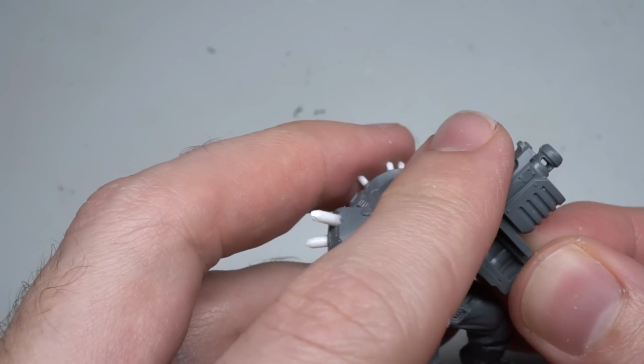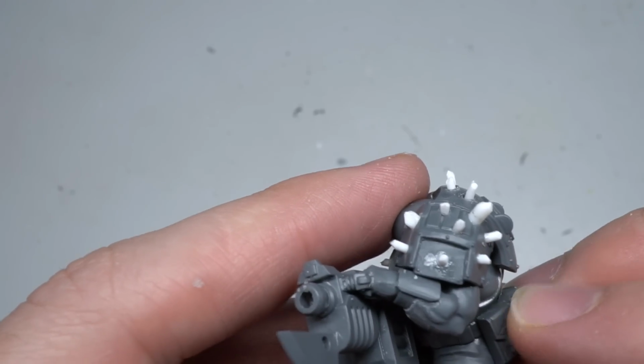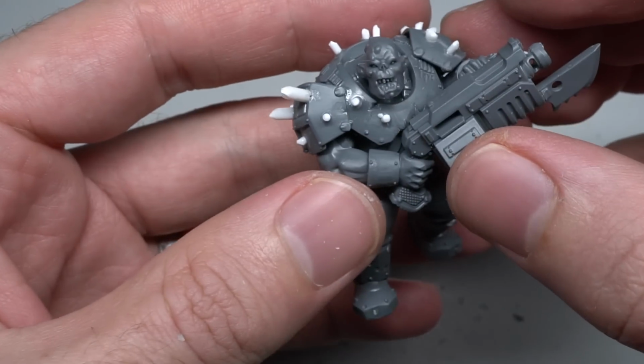The only thing left to do to complete the second OGRYN was to attach the magazine, a few pouches, and finally another crypt horror head.